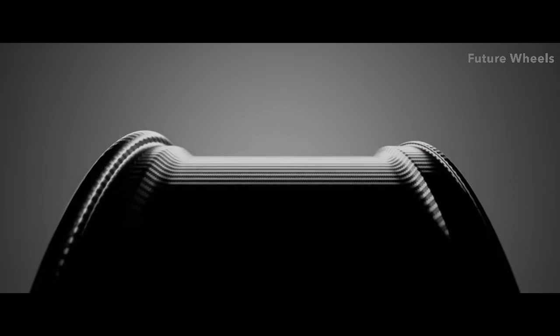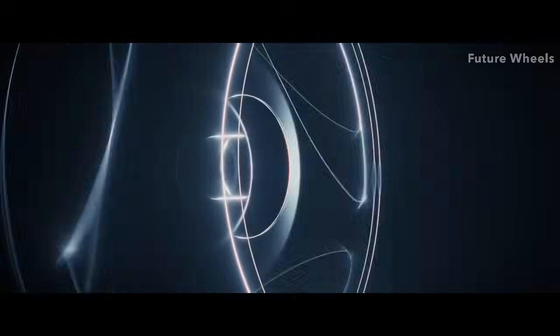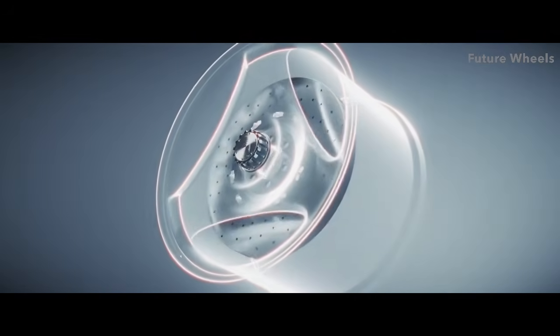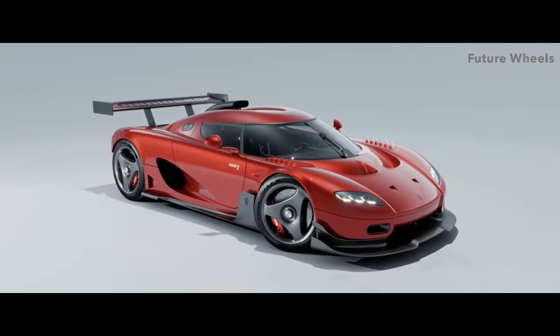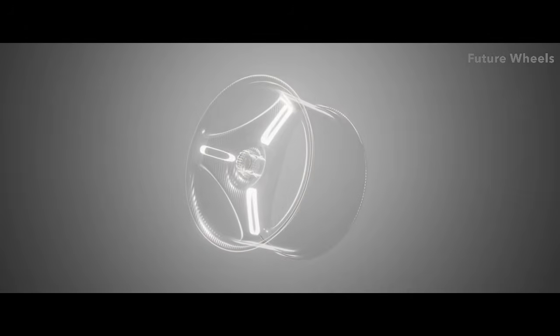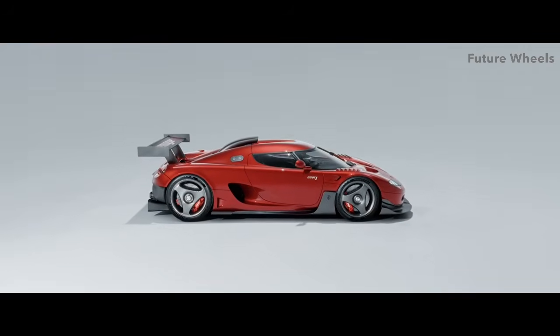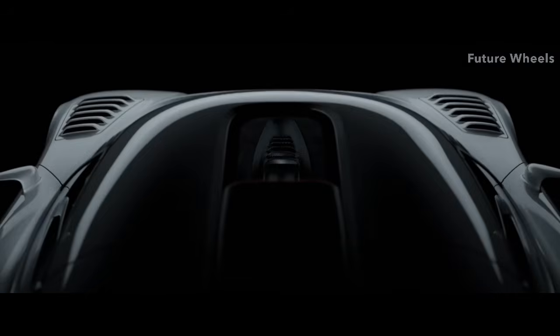On top of that, we have pushed our air core technology to the maximum, making a retro style looking racing 3-spoke hollow carbon fiber wheel. Optimized air core technology, combined with a new internal structural wall that increases strength while reducing weight, makes this one of our lightest carbon fiber wheels ever. It's very much Koenigsegg thinking in a nutshell from my perspective.